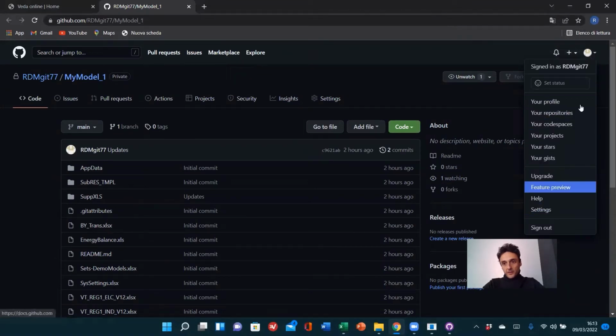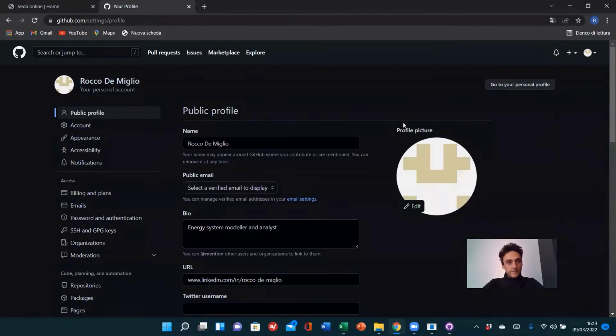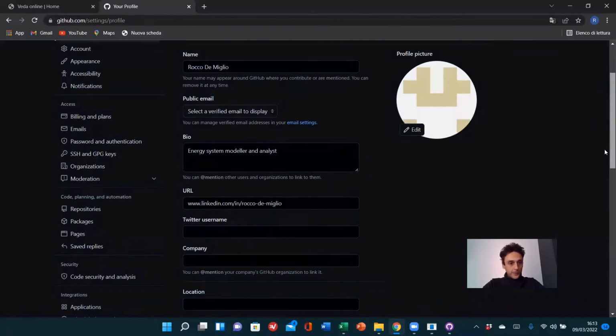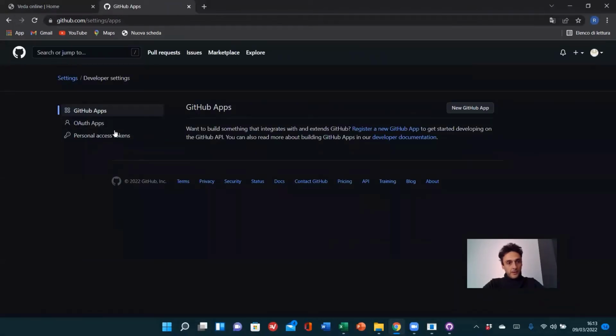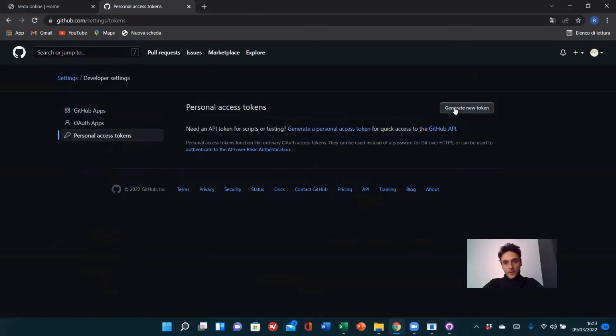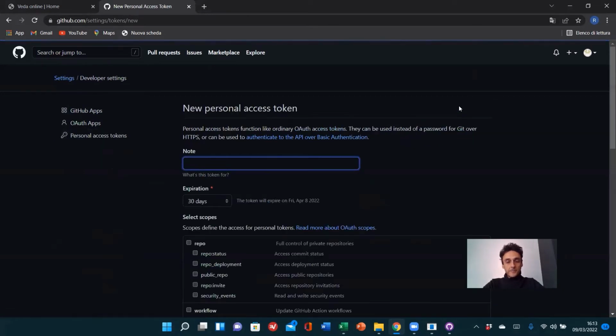click on Settings under your icon here. Then move to the bottom and click on Developer Settings here. Here you have one button to generate your personal access token. You can click here and generate it. You can assign a description here.